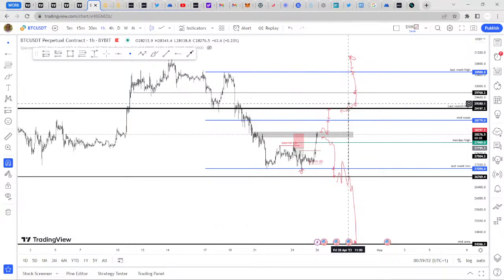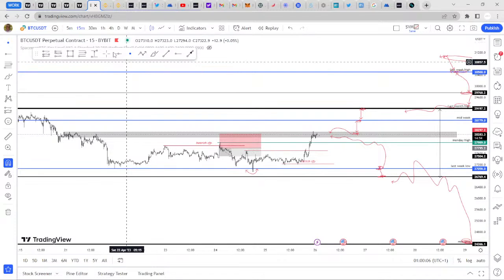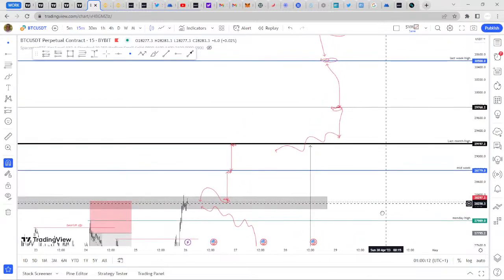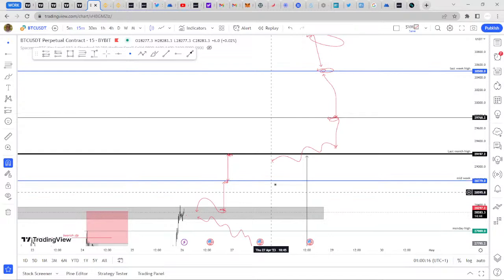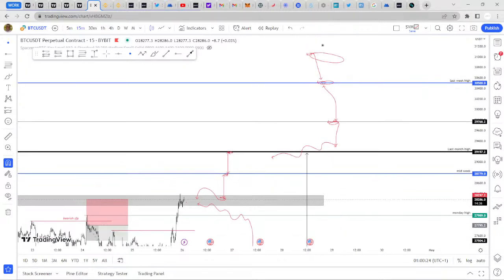Like I said, reclaim, first retest, you can fade that. Second retest, you look to go long. Another way to do it, if you want to catch the move, is to dial it to your lower time frame, either 15 minutes or 5 minutes, whichever you feel comfortable with. What's important is the context. You dial it to 15 minutes, you see the first retest, and you feel the second retest is what you'll be looking to beat.